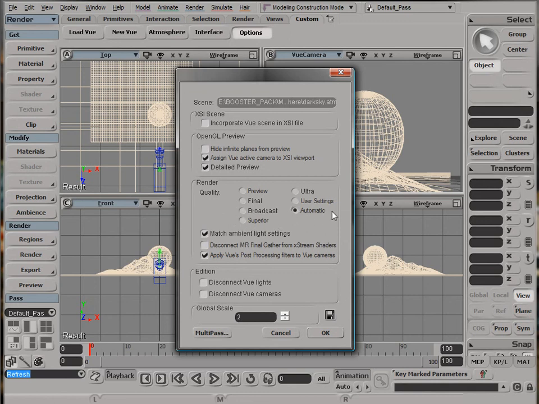If you set automatic, that will use presets from the Vue scenery, but you can still change all the settings if you want your final preview options inside this option panel. So when we go to render, it will read the settings and try to match them. Okay, and next multipass, we'll look at in the next tutorial.